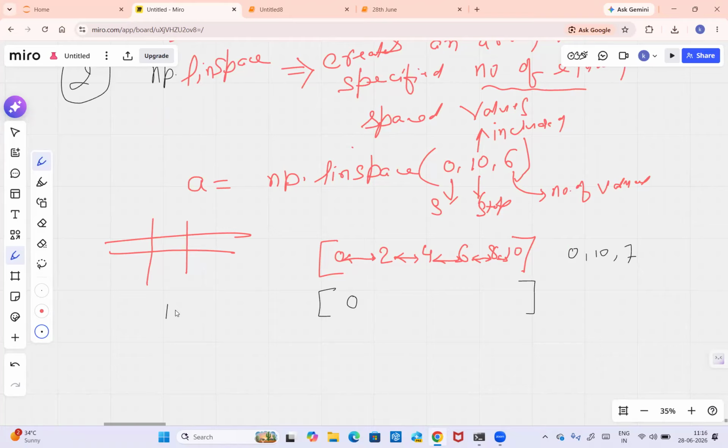Yeah, decimal. Actually, it gives 0.1. It gives decimal only. Something like 0.1 will come. These are not int numbers. 0 point, 0 point 2, 4 point, 6 point, 8 point, 10 point. So after that, the space is counted here. So you can ask, give me between 0 to 10,000 values also. It will give.